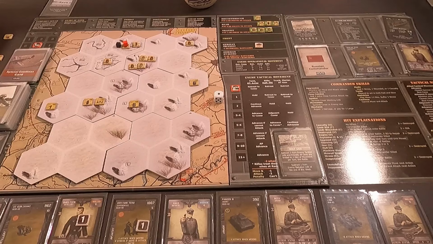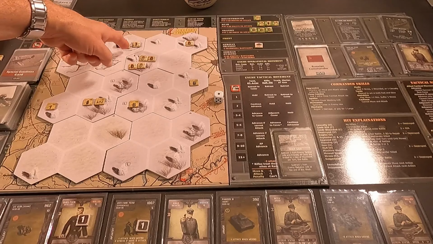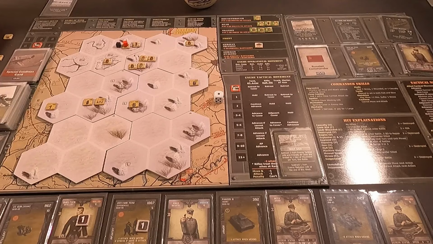So nothing blocks him. He could have stayed here and fired. One, two, three. Shoot, I wasn't paying attention. That's okay. He's up here. He's at range two there, or range three to that command tank. And that command tank's the one I really want to get. Okay, so we're going to fire at the command tank at a range of three. That gun is, let's see if that's doable or not. He gets a six.